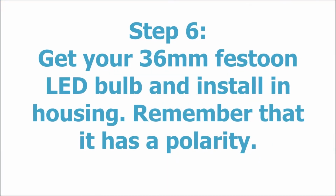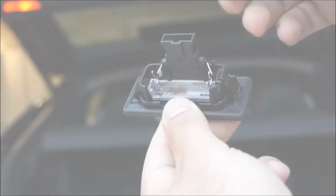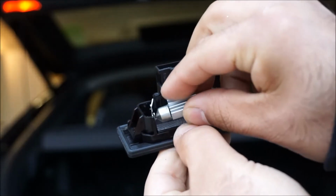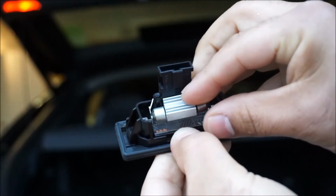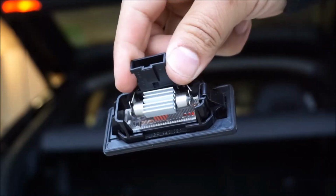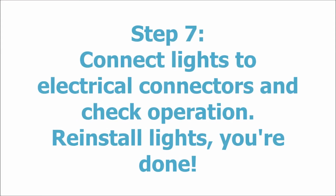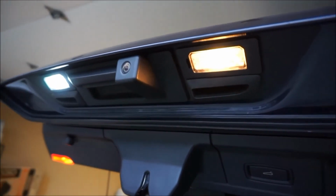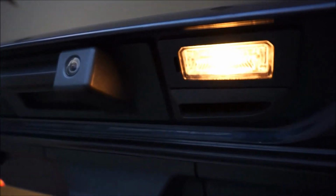And now you're going to get your 36mm Festoon LED bulb and insert it into the housing with the LED segments facing down so that the light shines out through the plastic housing. And finally, once you've done that, you just need to test the lights to make sure they work and just reinstall them back. It's pretty simple, straightforward. This is a nice, quick upgrade.